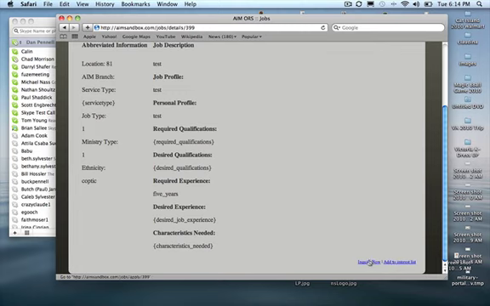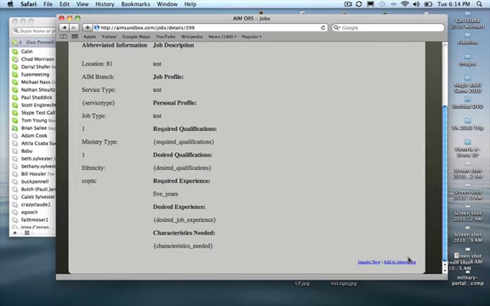Now, of course, when we inquire, what that really means is we're showing our interest in applying for the job. And we'll get into that in just a second. But the other thing I can do is add to my interest list. That feature is a widget on my profile page that keeps track of every job that I add to my interest list. And it's very much like an Amazon.com wish list type of feature.